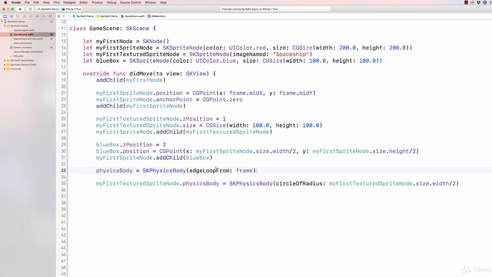We can already observe two important things here. First, for our spaceship, we have chosen a volume-based physics body, since we want to interact with other bodies and be dynamic. For our ground, however, we have chosen an edge-based physics body, since it does not need mass nor volume, and it doesn't need to be influenced by other bodies.